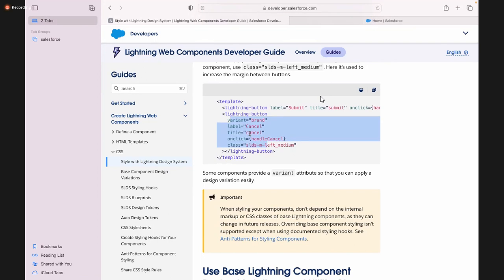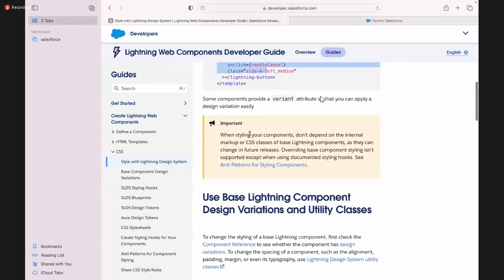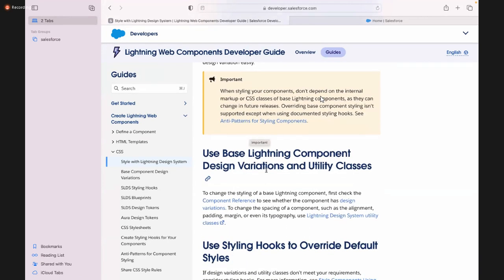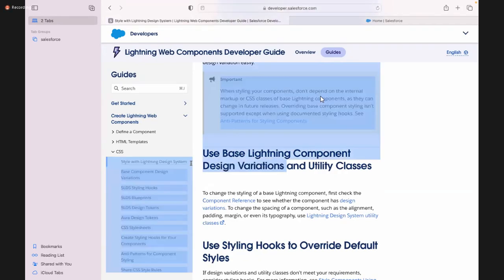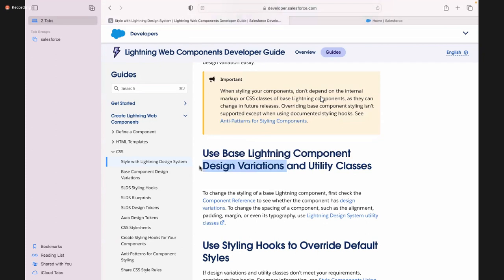If that is also not sufficient, then you can use design variations. Of course, first we will use the base component. If that is fine, okay. Otherwise, variations. If that is also not giving you the expected output, then you can go with the utility classes.